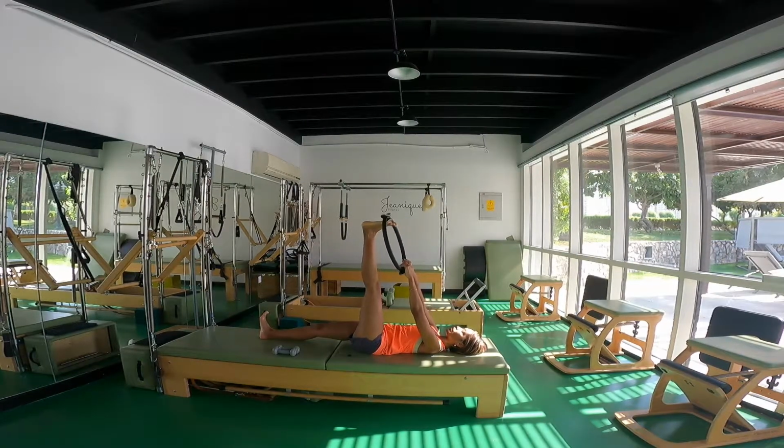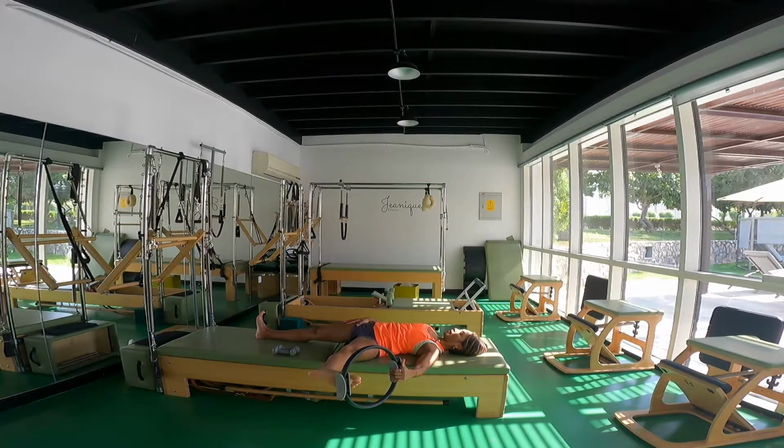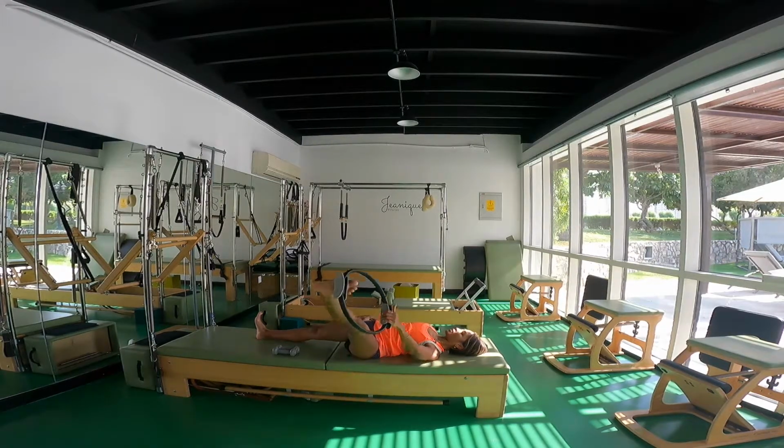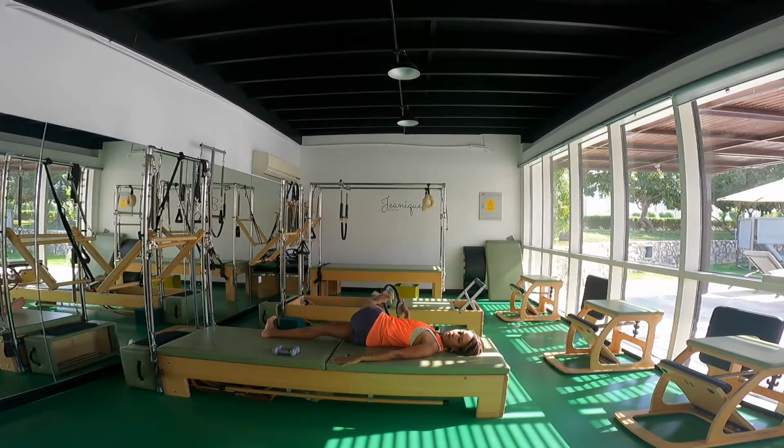Lower your head down. Grab your circle on the side. Open the leg. Breathe in. Last breath. Come back center. Change hand. Look away or look center. Last one.